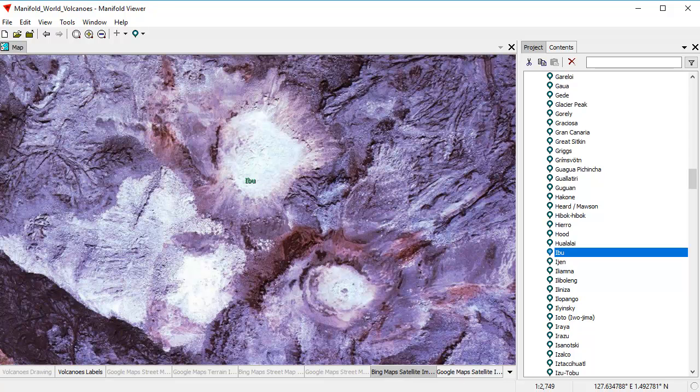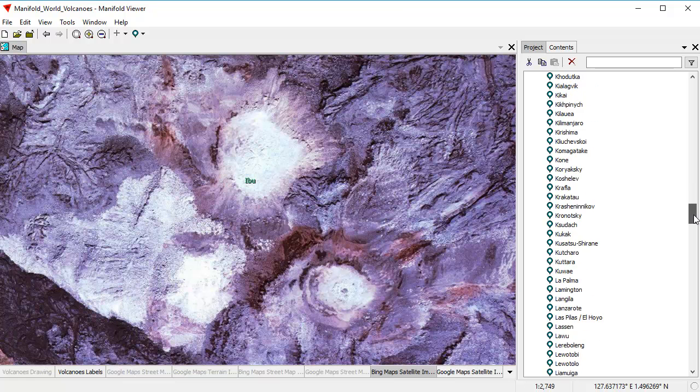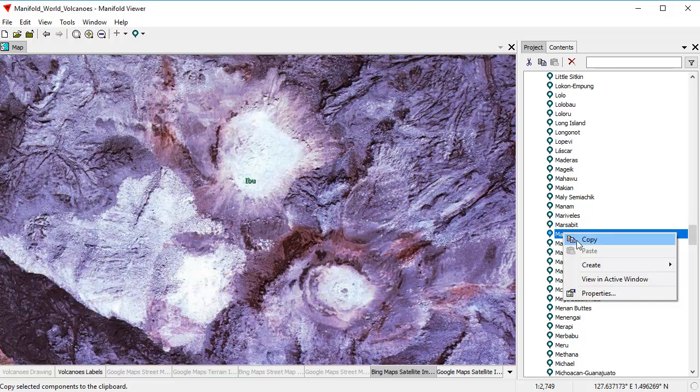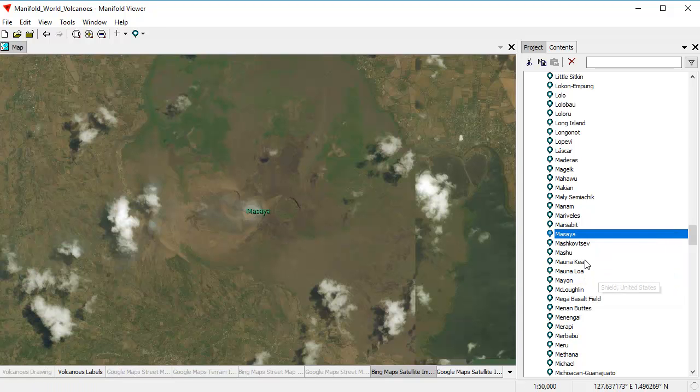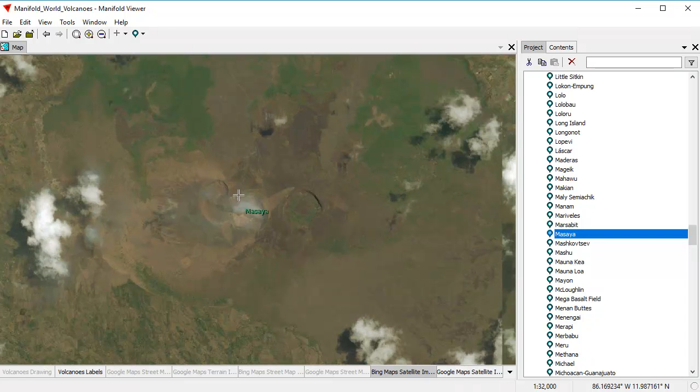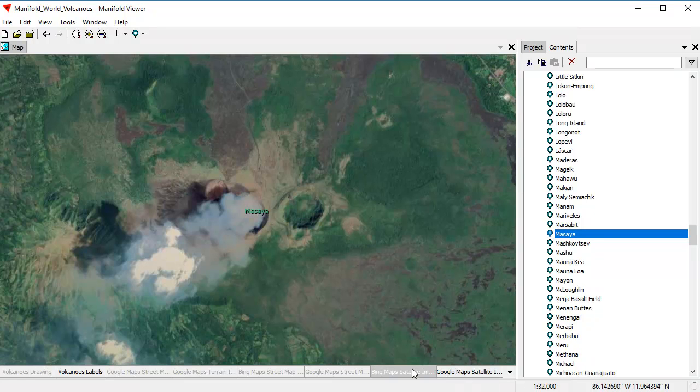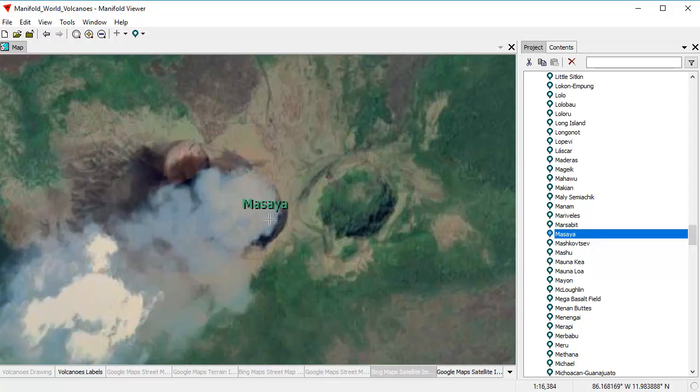Let's take a look at a few other different locations, and let's take a look at the Masaya crater. The Masaya caldera is, I believe, in Nicaragua. Where is it here? Okay, here it is, Masaya. And that is a caldera, which is in Nicaragua. So I'm going to right-click on that and choose View an Active Window. All these locations are rigged, by the way, to show 1 to 50,000 scale as their starting scale. In Bing, the Masaya caldera looks pretty good. You can see that there are these three craters there. In Google, you can see that they also look pretty good.